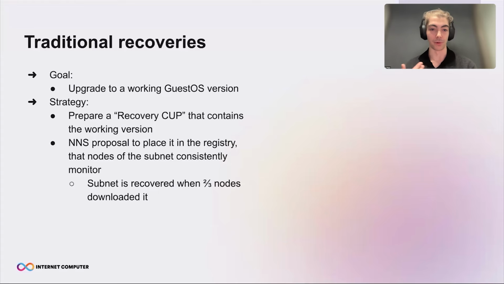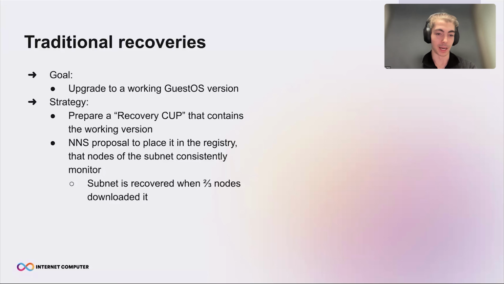Upgrades are made through CUPs. CUP stands for catch-up package. It's a special message that peers exchange through consensus, and that includes the version of the guest OS that all the nodes should run. Normally, if everything goes well, this is created by the peers themselves by reaching consensus. But if that's broken, the nodes also consistently monitor the NNS registry for a recovery CUP.